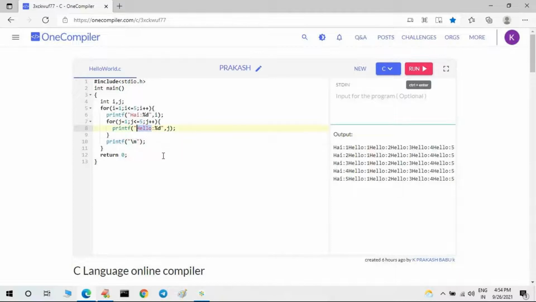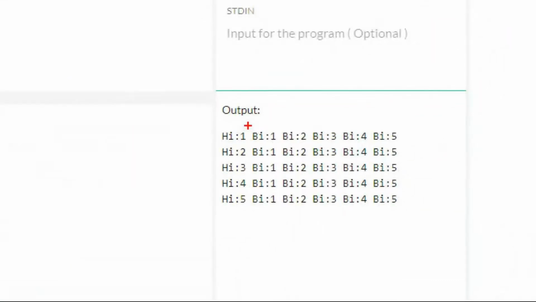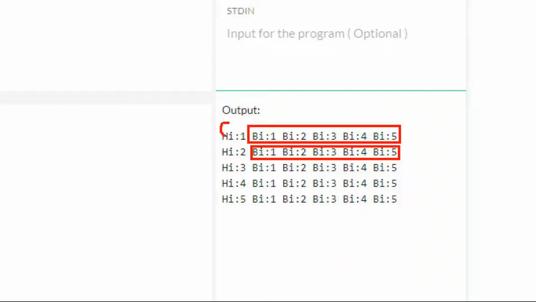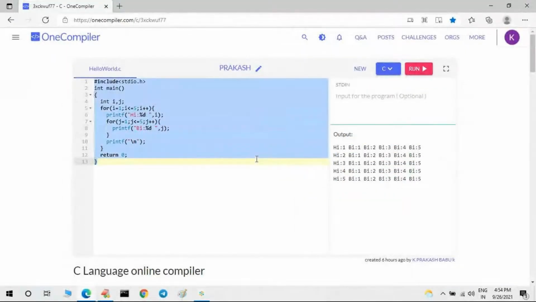Sir, it seems the screen is not visible. Let me take a hi here, and I want to give some tab space, at least one space. Now you can see. And here also let me give at least one space. Now you can see. Sir, hi 1 came, but for this hi, how many hello messages am I printing? 5 times. For this 2, how many times am I printing? 5 times. Sir, this is called the outer loop. Inside this, one more loop is running. Okay, sir, I think you got some idea about how the nested loop is working.